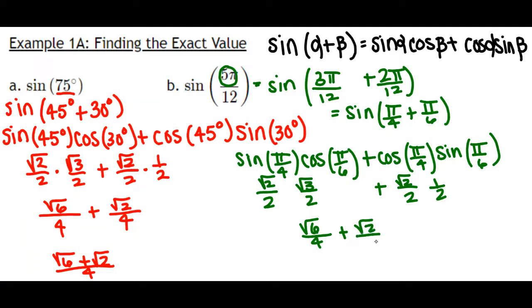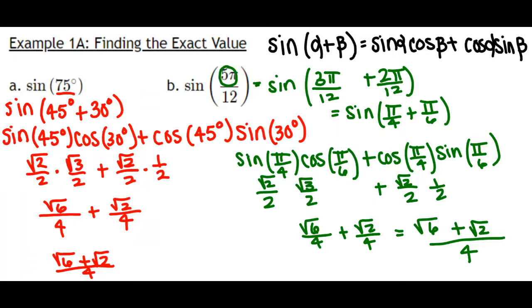And then we get our final answer by combining these into one fraction since they have a common denominator. So square root 6 plus square root 2 all over 4. All your answers are going to look quite similar. The only exception is that one will be positive, maybe one will be negative. So if you're getting answers that seem repetitive, it's because, think of your unit circle, all the points have the same values. The only thing that's changing is whether it's positive or negative depending on the quadrant.